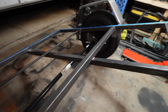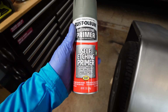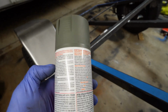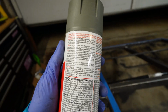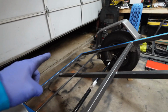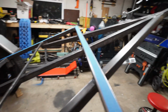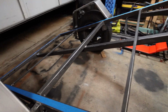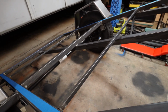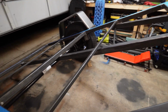We're gonna get started. We're gonna use this self-etching primer, and I think it's like 2 to 3 coats. Yeah, it says 2 to 3 thin coats, and it says to wait like 2 minutes between coats. So if we start in one corner and work our way up, we'll be ready to hit that corner again by the time we're done. So we're gonna do probably 3 coats of light primer. We're gonna get some ventilation going, get our respirator, get your PPE. Always wear your PPE.